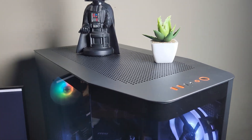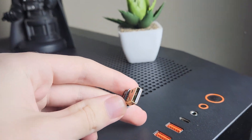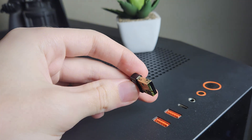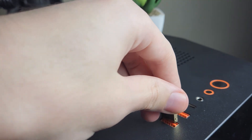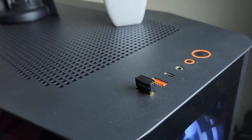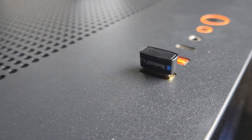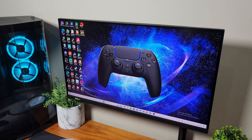So let's say you have a PC that doesn't support Bluetooth and you don't want to use any third-party software — you're just going to connect this adapter to any USB port on your PC. Motherboard ports are better, but I'm connecting it here for better connectivity and to show you in the video.